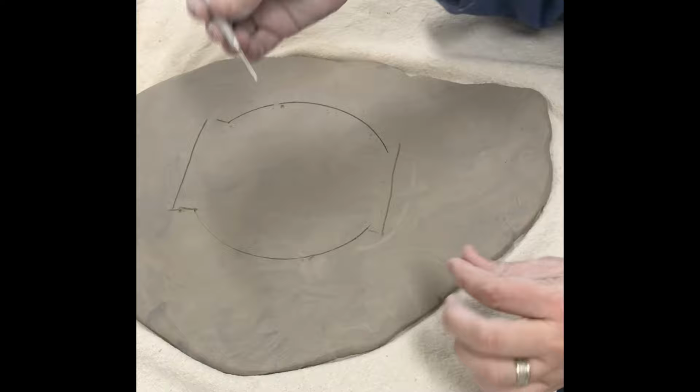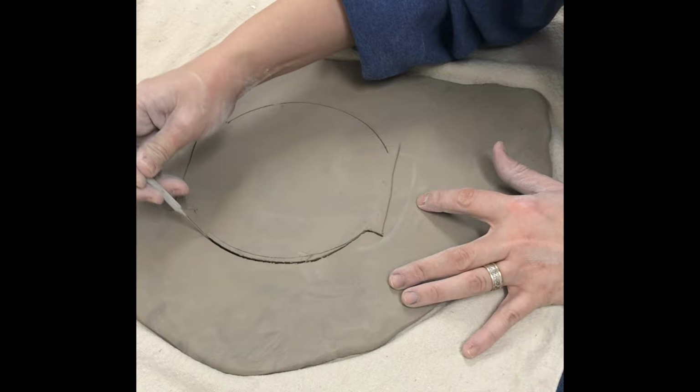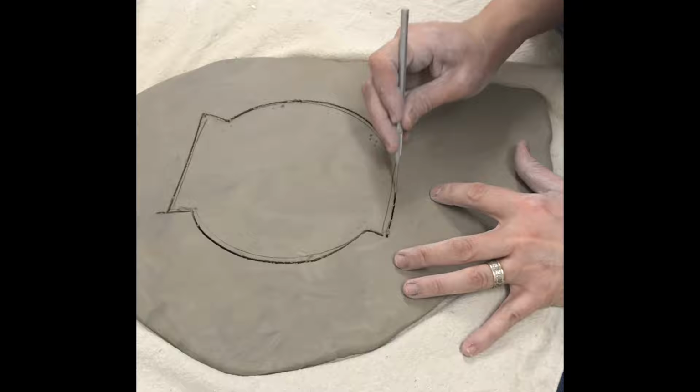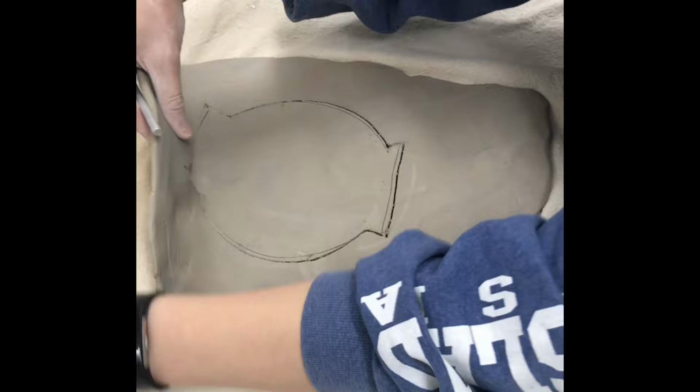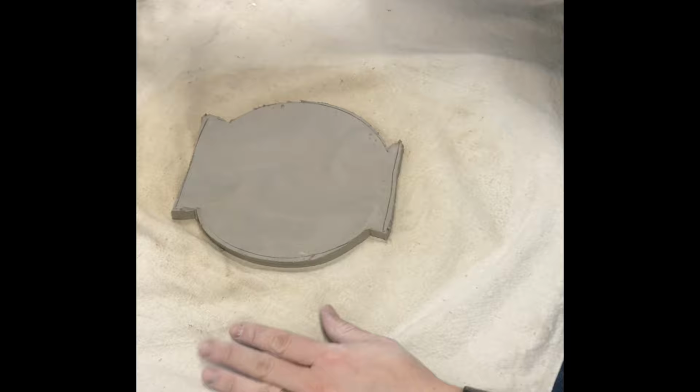Using a needle tool, or if a smaller child is using it, you can go in with a wooden knife. And you're just going to cut the excess clay away. Your scraps, you're going to need them for your fish and plants inside.